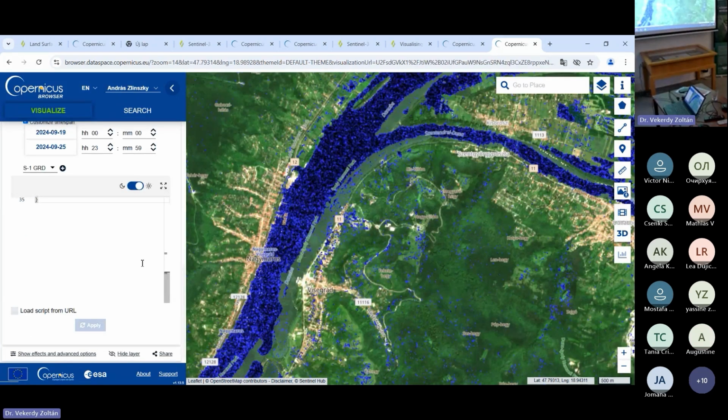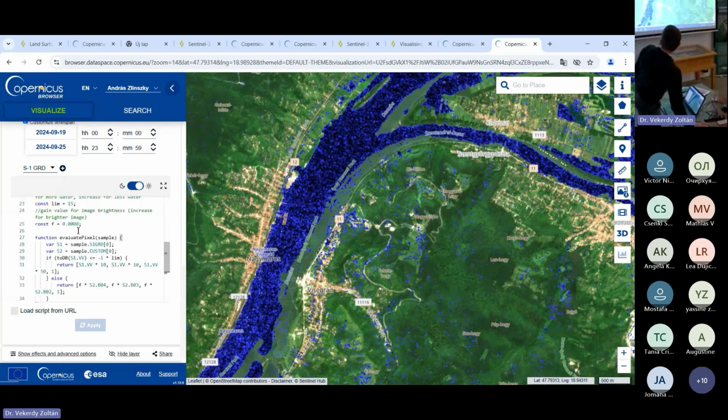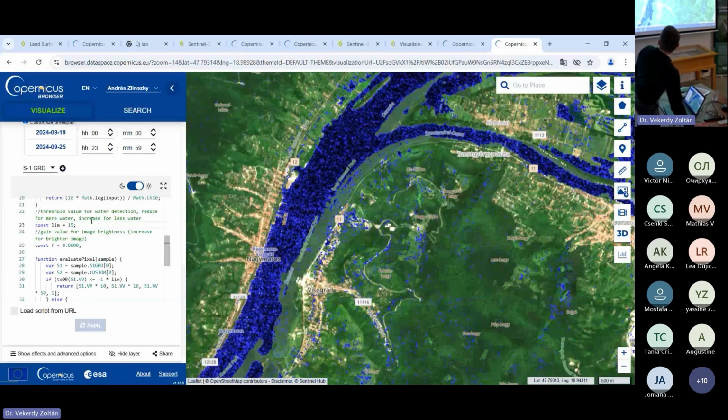In Budapest, there was not much damage from the flood, but you see it's a bit grainy. So you might want to change the threshold value, the limit parameter, and then you might get a better discrimination of water and land. That's just the color of the water. No, that's from Sentinel-1. This is the parameter that you can change to make your water detection better. Decrease for more water, increase for less water.